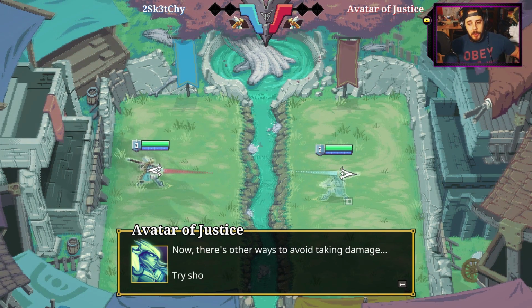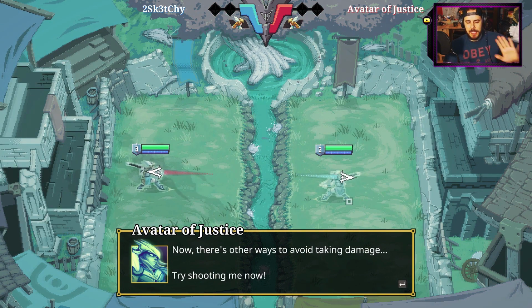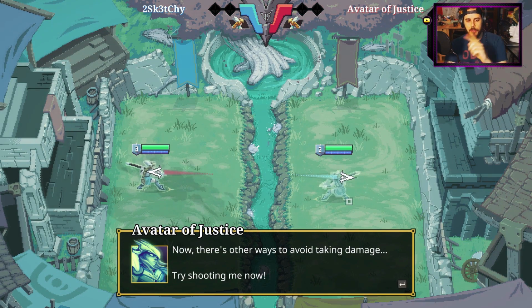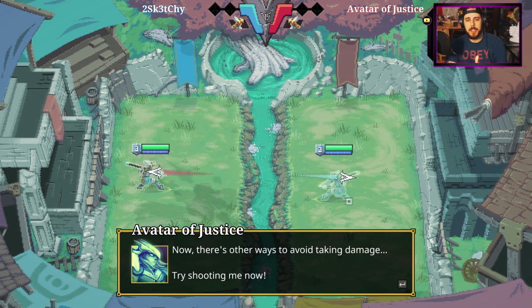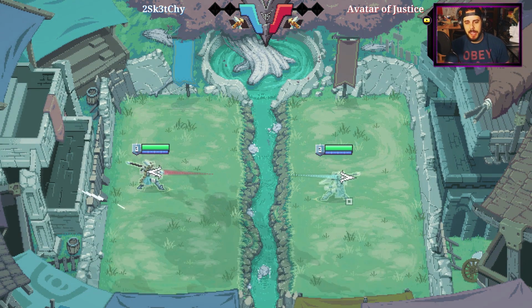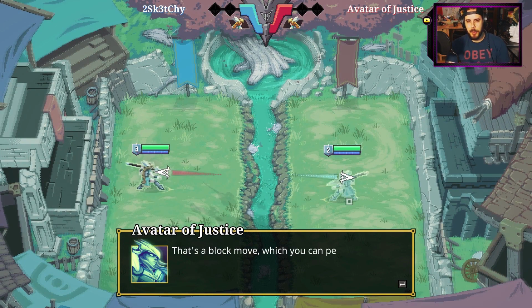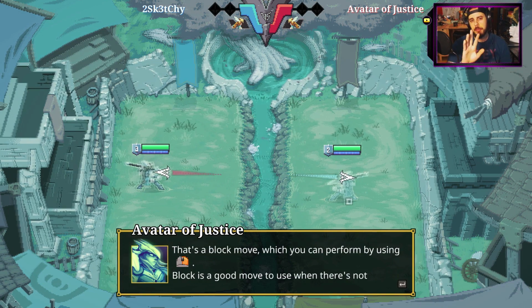There's other ways to avoid taking damage. Try shooting me now. So before I shoot her in the face, you can tell that there's 2 icons over each of our heads. Mine is indicated by 3, hers is indicated by 3 as well, because she is a copy of me essentially. But as I throw my spear at her, a block indication comes up and her number just went down to 2.